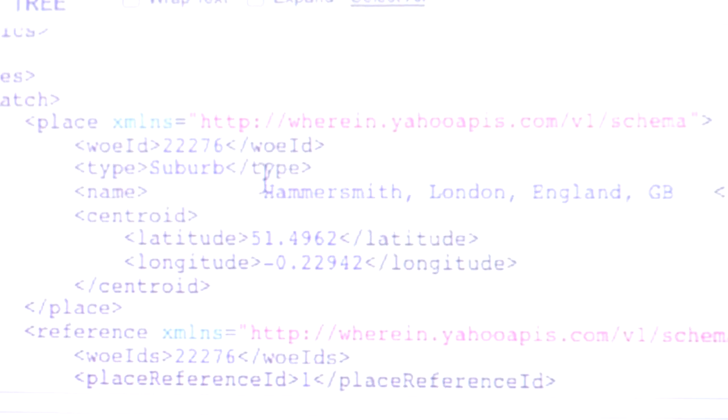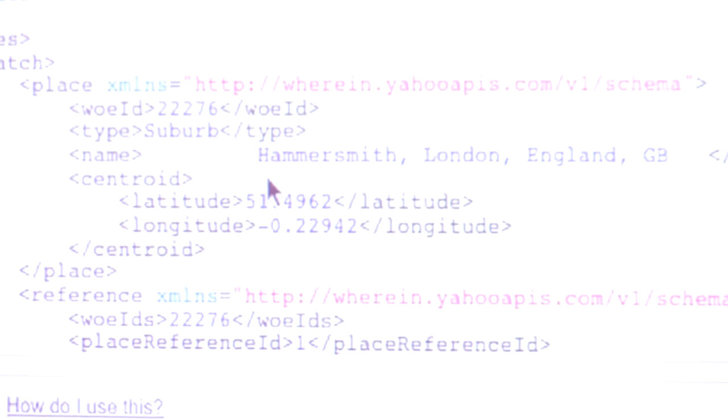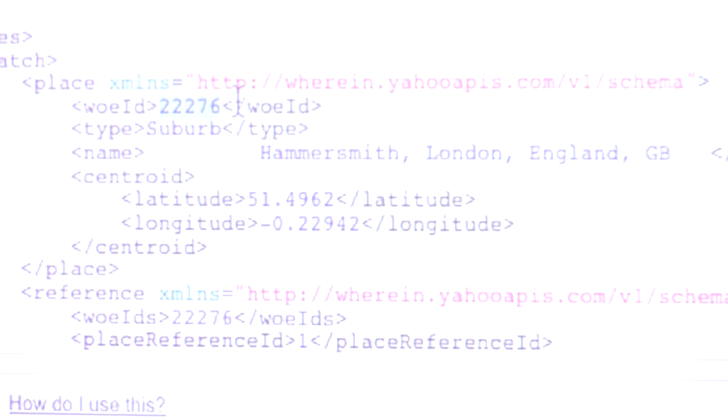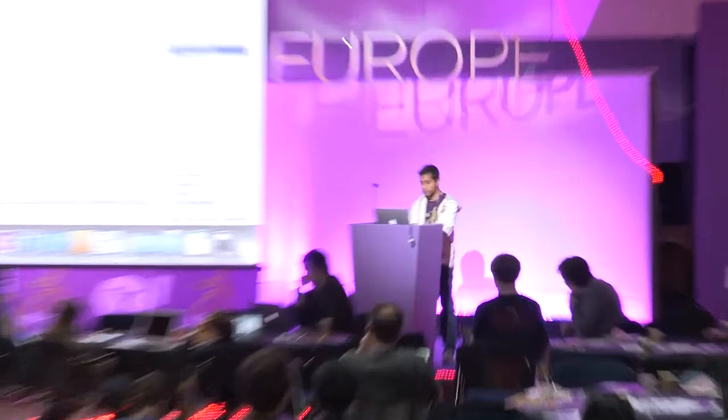Right, so this is really simple textual content that I wrote there, and I'm running the query against it. Here specifically, it's figuring out Hammersmith. It's in London, it's in England. It's got a lat long associated with it. It's a suburb. And then you can query that alongside GeoPlanet. GeoPlanet gives you hierarchical information. So you can say, where is Hammersmith? It'll tell you Hammersmith's part of the city of London, which is a part of the country, and so on. And similarly, it also pulled out Hammersmith in both of these cases.